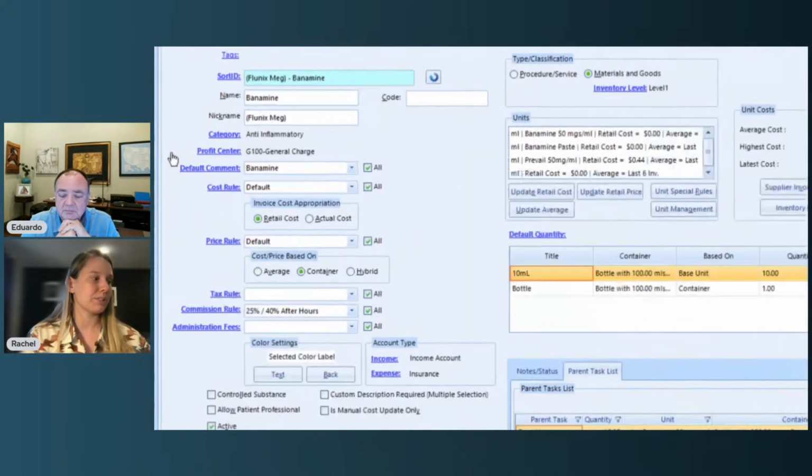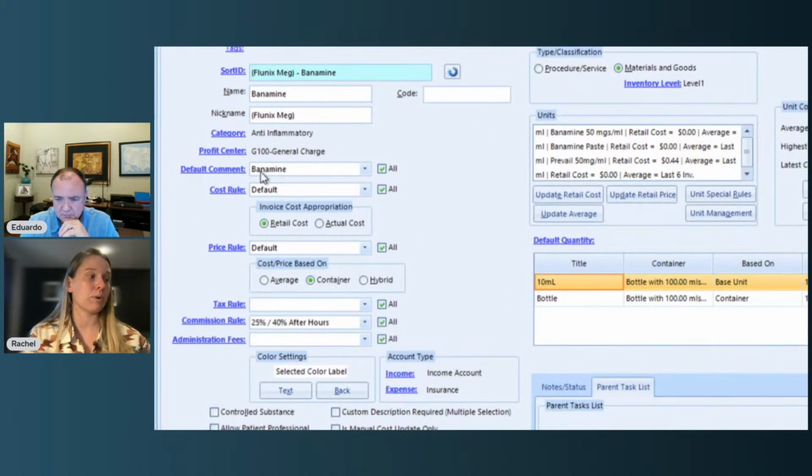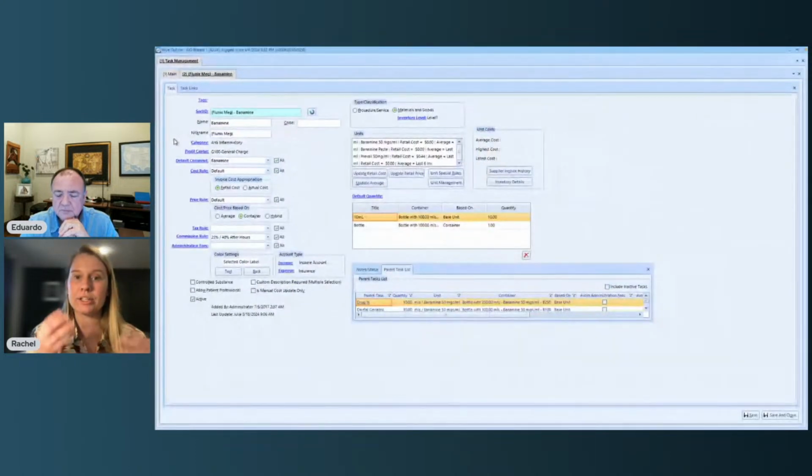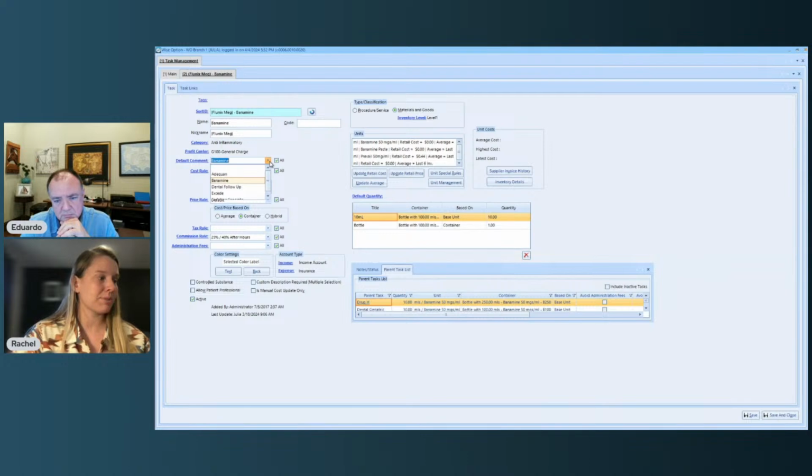This actually shows here the default comment. I actually do have one set for this. It is really important that you can create a comment and then apply it to a specific task file. You can see here in this drop-down list, I have multiple comments that I have named, and then I can apply them to task files.